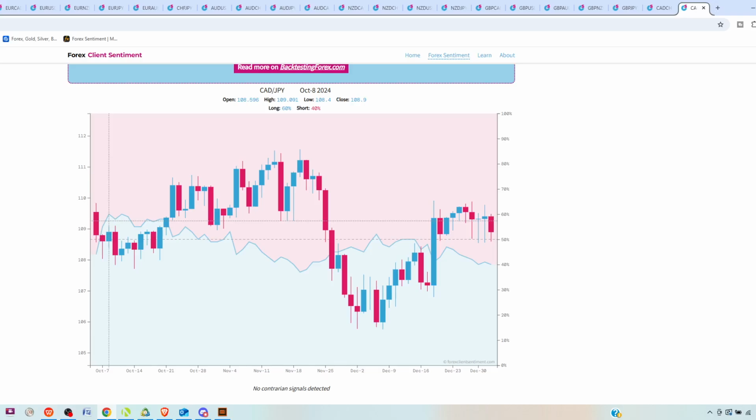And in my back testing, I do have to say that the market sentiment strategy works better with Forex than it does with futures. I'm not really sure why, but that does seem to be my experience so far. I'm not saying I've abandoned it. In fact, I am still using market sentiment to get general direction, but I'm not relying on it nearly as much as I do with Forex. So we'll get to a couple of charts with that, and we'll just talk about a couple of quick things. So this video might be a little bit longer.